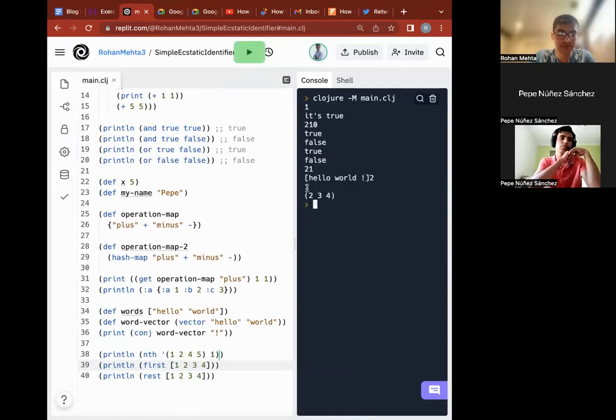Okay, so you can see it returns 1, 2, 3, 4. And actually, you'll see that this vector now becomes a list, which is another confusing thing about Clojure when you're starting as a beginner. I know it confused me for a while. So we're not actually going to go into this now, but just keep that in the back of your head. So we also have the function take.